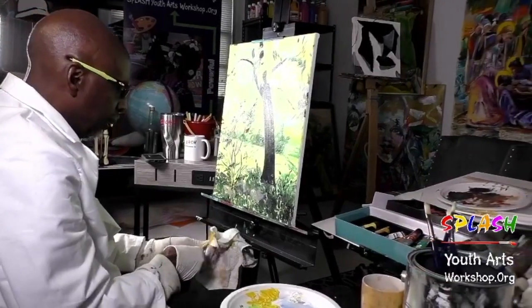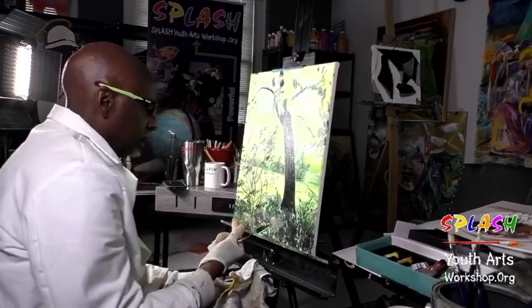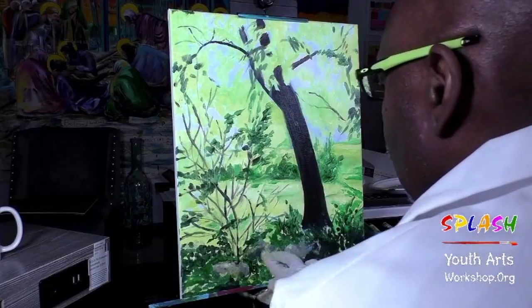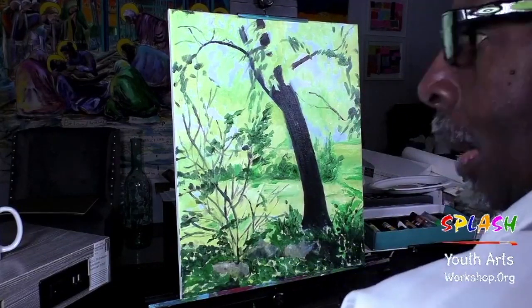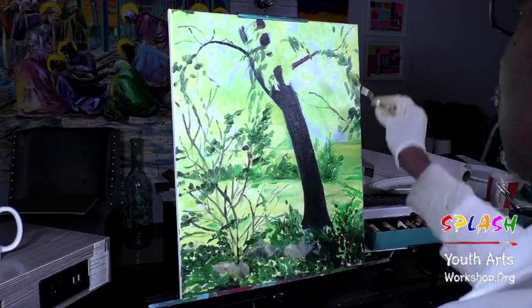So my painting is pretty tacky. Now this is only a demonstration model, but if it wasn't, I would take a little sandpaper and sand some of this lightly.